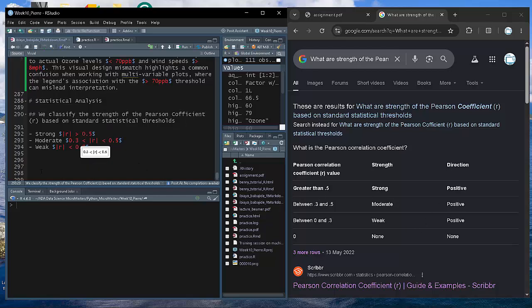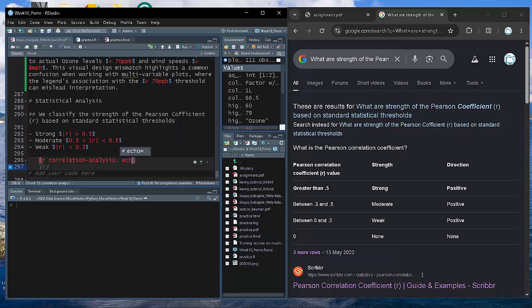Now that we have this, the next step will be to insert a chunk. You can insert a chunk using Control Alt I on Windows, or maybe Control Option I on Mac. I'm not sure, I use Windows. We'll give the chunk an ID, so let's call this correlation analysis.